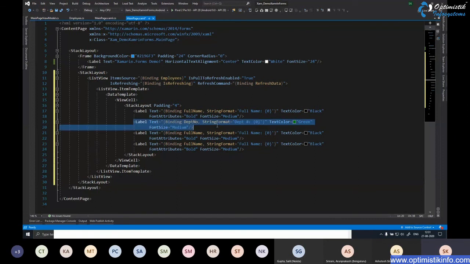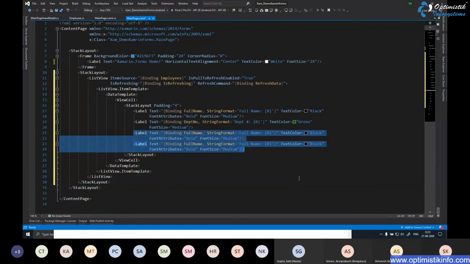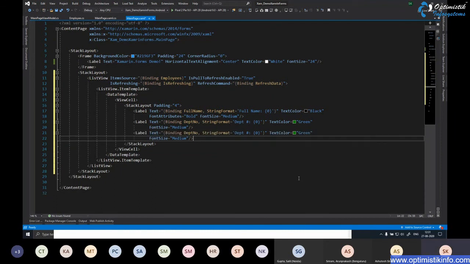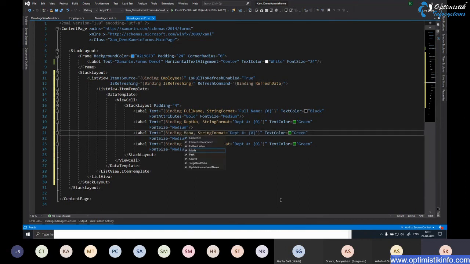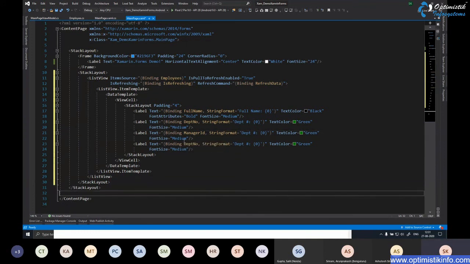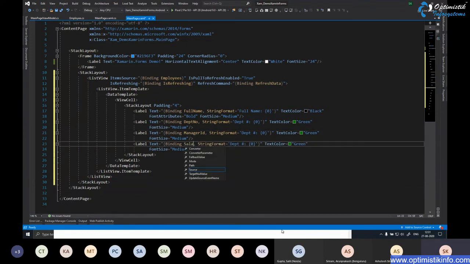In fact, this is what I'll copy for the rest of the two. Copy, paste, and paste again, so that I just need to change the name of the property: manager ID, followed by salary. Okay.